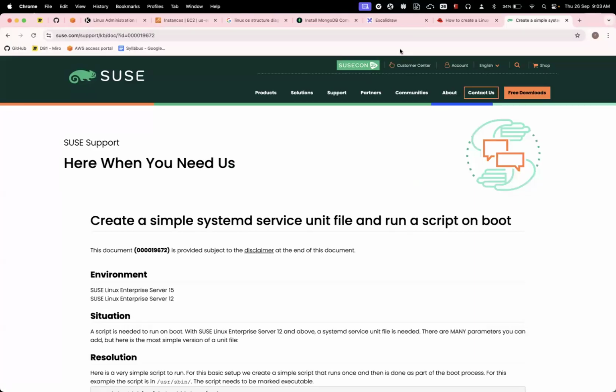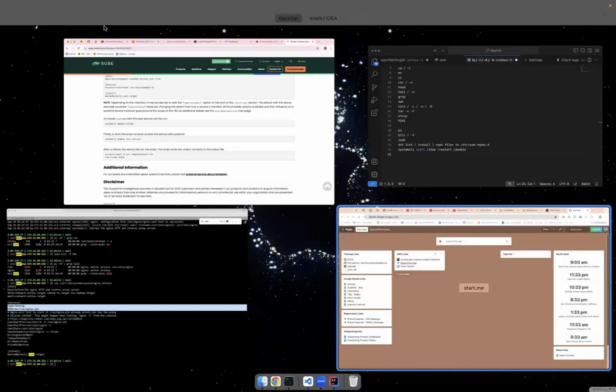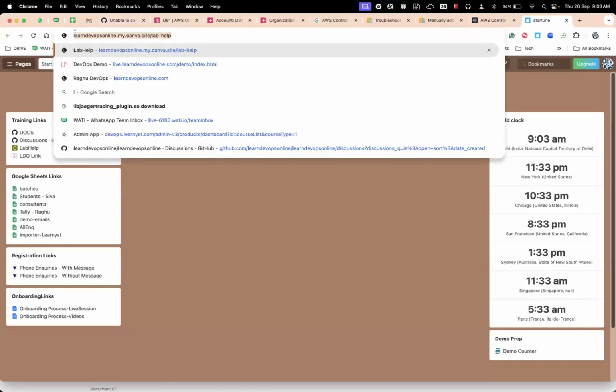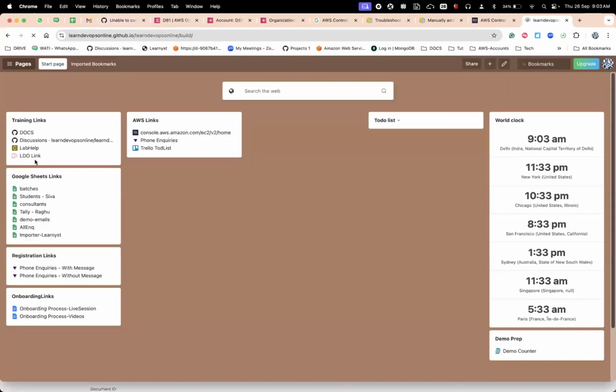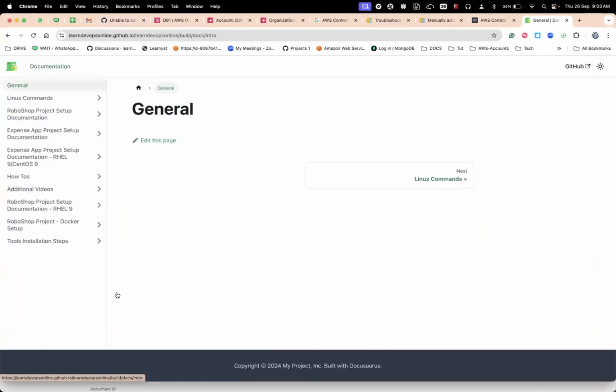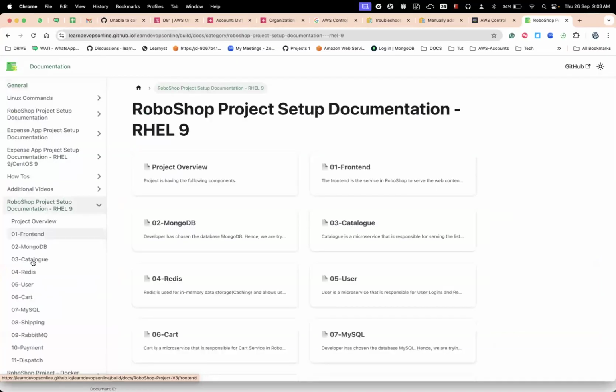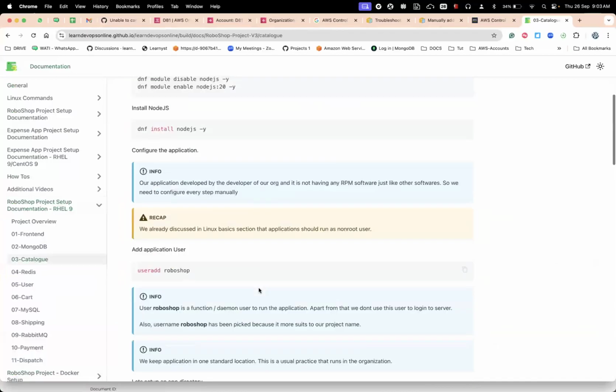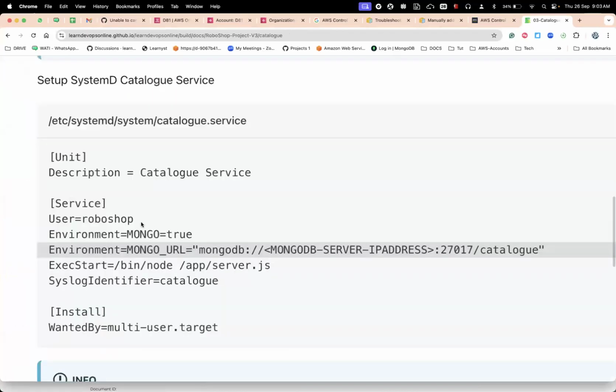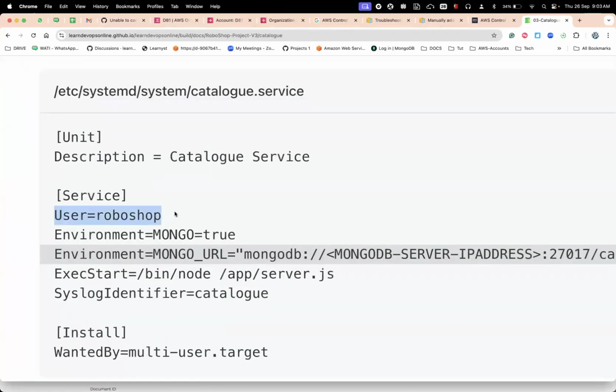Yeah, forget about all these things. Let me get our project. Let's say project, for an example, catalog services. So there we are going to write a service file. Exclusively, I'm going to write some information saying that, hey, you run with a particular user, and this process will be running with that particular user. Okay.